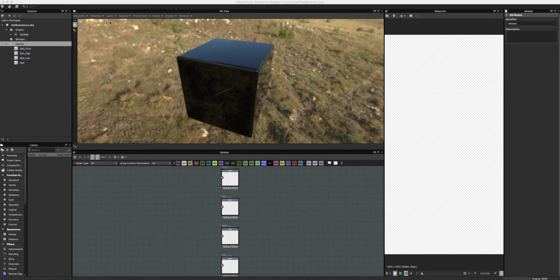Okay, so we begin. I know last time we talked about the basis of physically based rendering and setting up. Now, you're probably thinking, why has this not been left the way it was last time? The reason is that we're using a default cube, and as a default cube, it's a preset, and Substance Designer I don't think saves the preferences that way. It's because we didn't click on the actual models, which I'm now going to do.